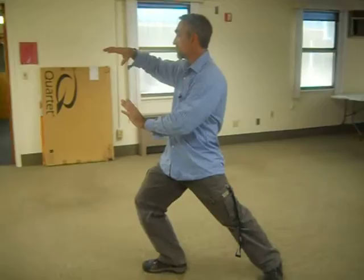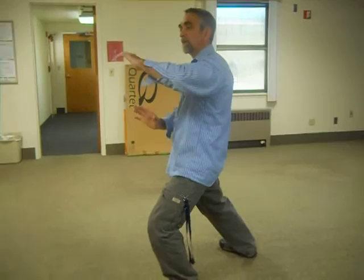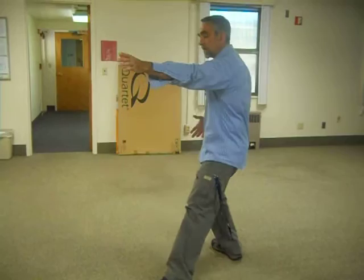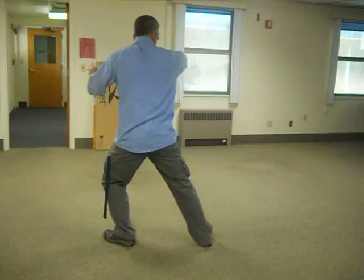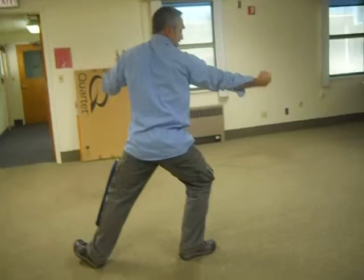And fourth time. From here, draw. Body pulls the arm back. Shift weight. Needle beneath the sea. Step forwards. Fan the back. Turn right toes, as right hand comes down. Intercept. Deflect. Parry.